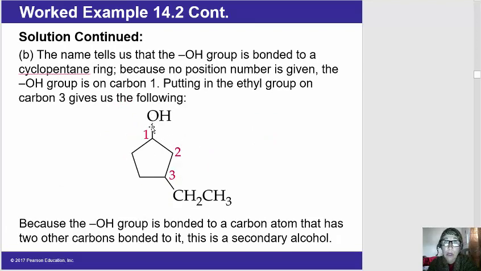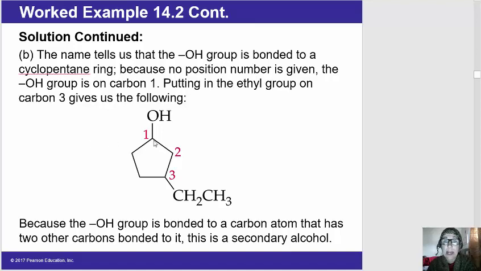cyclopentanol, and of course our hydroxyl is going to be on the 1 position and the ethyl will be on the 3. And it doesn't matter if you put it on the left or the right. Here they chose to put it on the right, and if you did the line structure, then this ethyl group would just be kind of a V, if you will, that would have 2 carbons. All right, so if you got those right, give yourself a pat on the back.